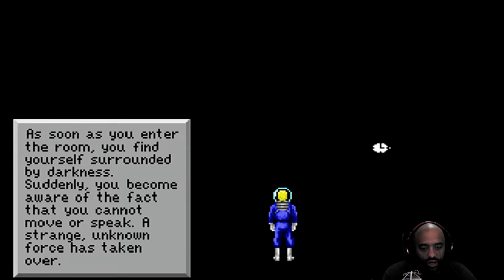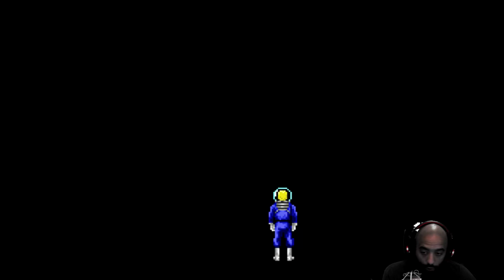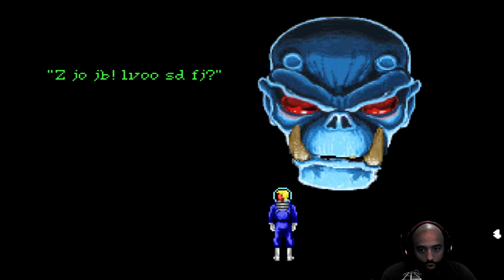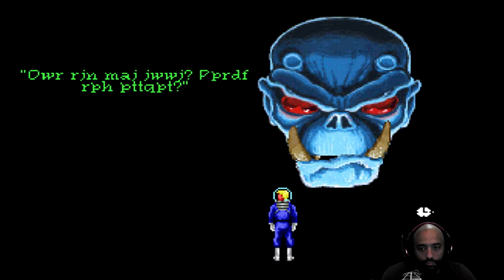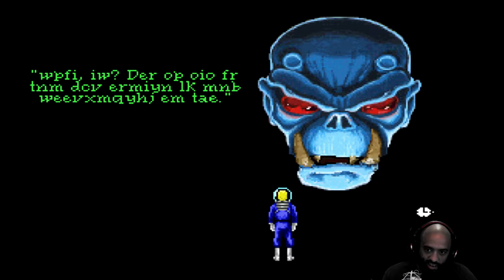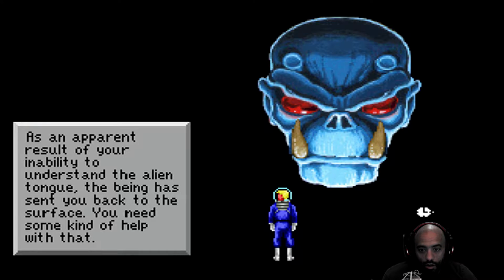Into the back hall of this dark room. As soon as you enter the room, you find yourself surrounded by darkness. Suddenly, you become aware of the fact that you cannot move or speak. A strange, unknown force has taken over. A massive holographic image appears before you. It begins to speak. As an apparent result of your inability to understand the alien's tongue, the being has sent you back to the surface.